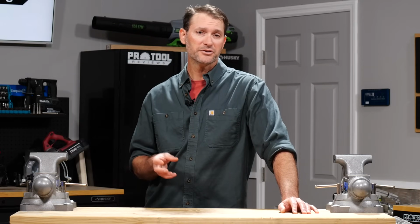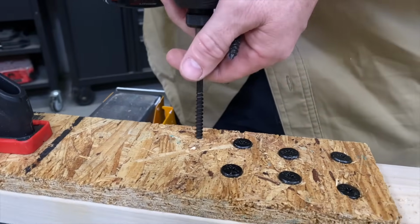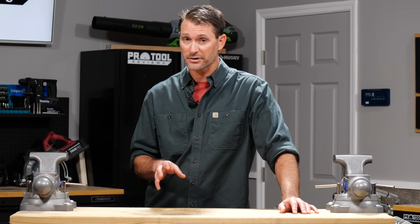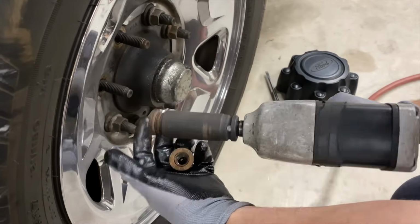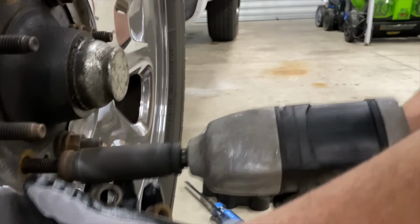Speed is a different story than torque for our cordless models. Most impact drivers are going to max out around 3,600 RPM, and that's faster than the cordless impact wrenches, which can be under 2,000 RPM. Now that trend completely flips around when you're talking about air, where a good mid-torque impact wrench can be over 8,000 RPM.